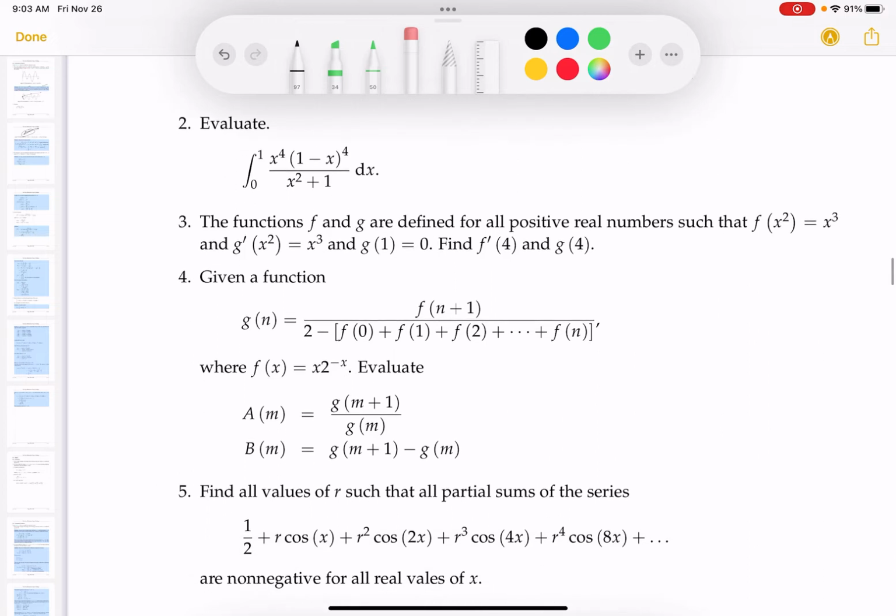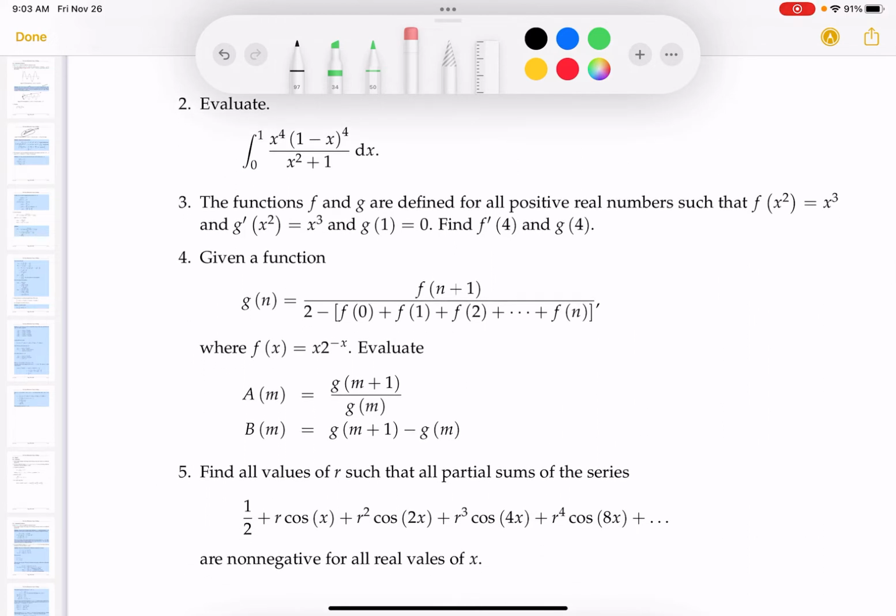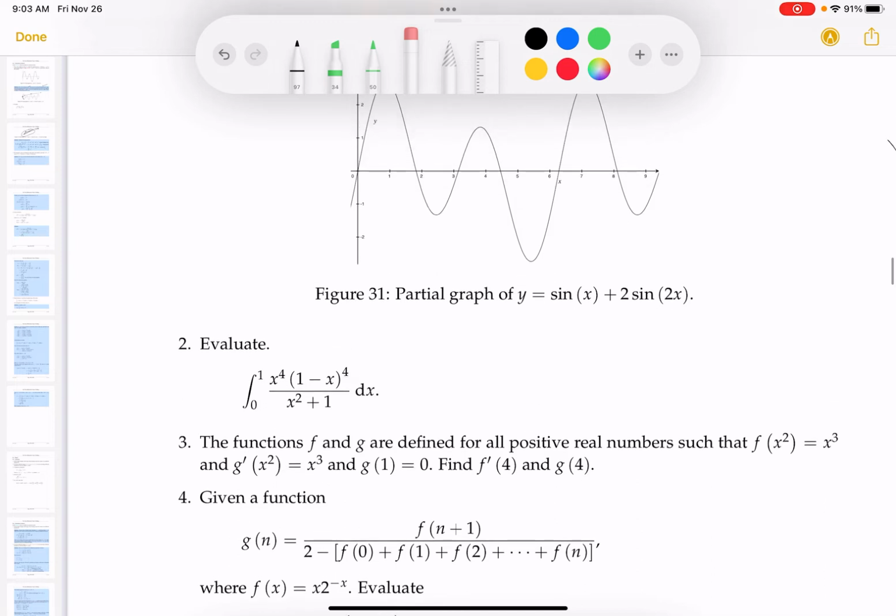And number 2 looks a little bit tricky. It's an integration problem. The integrand is defined for all real numbers, but I'm starting to realize the degree of the top is 8, and the degree of the bottom is a square. So I would say long division's in order. Now, for me to do long division, I'm going to have to multiply it out, all right? So I would need to know the binomial theorem to do that.